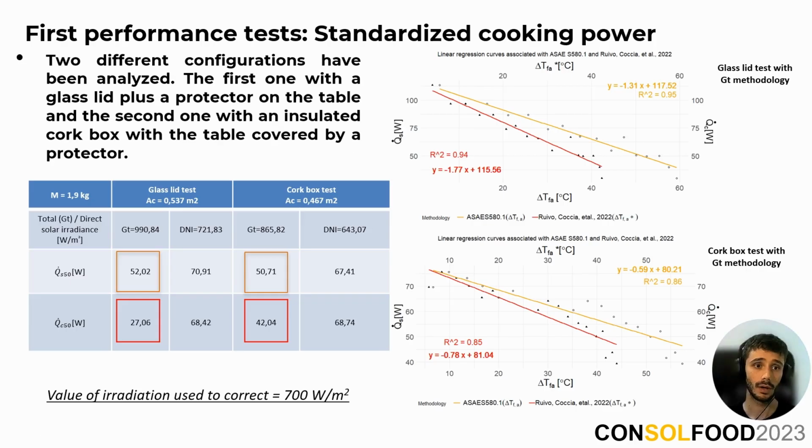Once the prototype was built, it was possible to carry out the first experiments to determine its cooking power. The experiments have been performed under the environmental conditions specified in the American Society of Agricultural Engineering standard. Two different receiver configurations have been studied. The first one has a small concentrator in the part immediately below the base of the pot, and above it's covered by a thick glass lid.